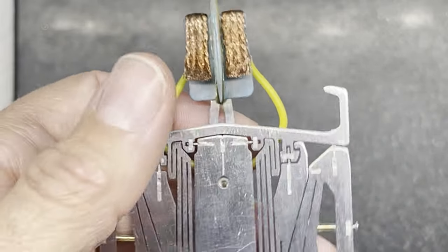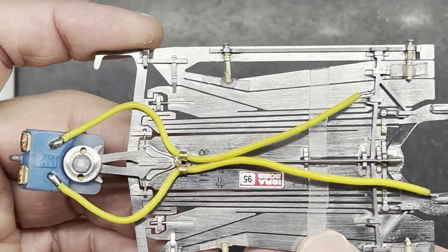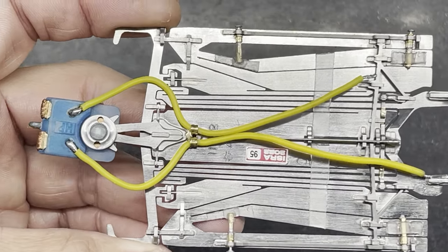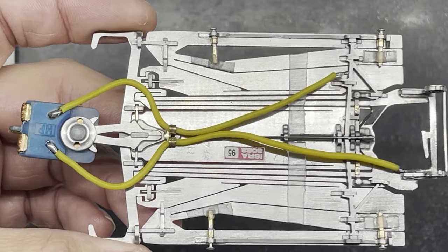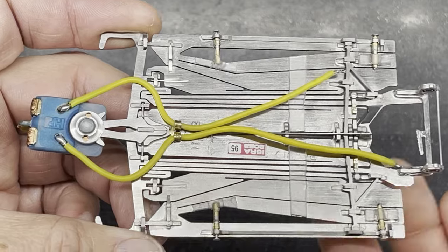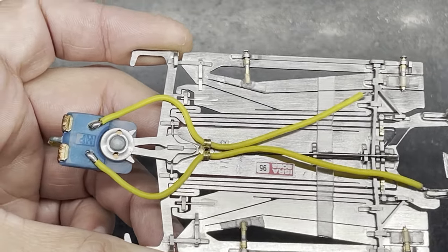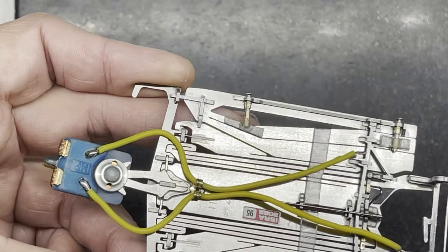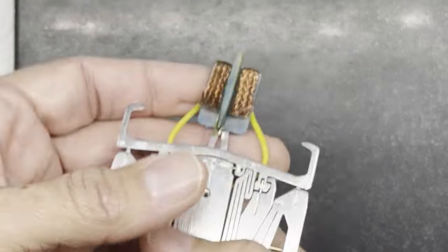And I had a problem. I was racing around and the car just started to go slowly. Now, I thought, oh no, what's happening here? Is it my motor's gone slow? Because it was just gradually slowing down. It had lost a bit of pace. And then it started, you know, losing pace dramatically. And this was whilst I was in the lead of the top semi-final. And then I'd lost the lead by that point a little bit. I dropped down into second as the car was moving quite slowly. And it just got worse over the course of about 10 laps. The car got slower and slower. So I thought, well, I better pick it up and have a look. So I looked at the car.